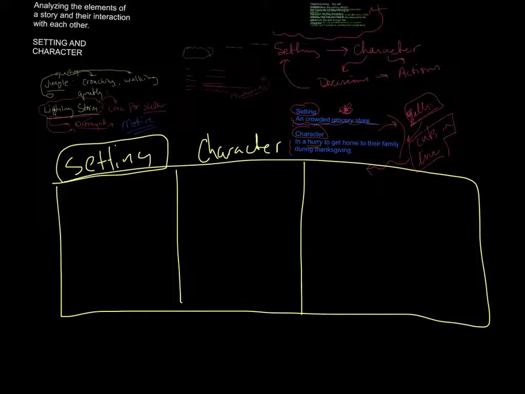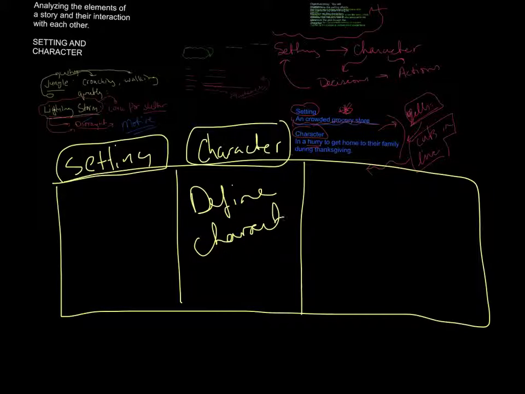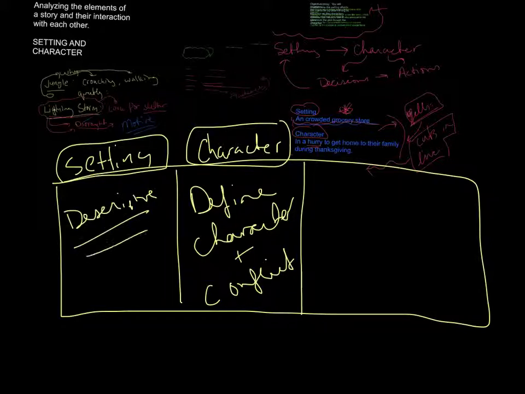What kind of person are they? Make sure that you don't just put Billy. You know, like the one we had yesterday. No, Billy was evil, he was mean, he was, you know, spiteful, hateful, whatever it is, but you need to make sure that you clearly define the character. So here I want to define the character. What is it that they're after? And not only do I do that, but I probably also will define the conflict that they're in. Okay? The setting, I want to be as descriptive as possible. I want to explain it as best I can.